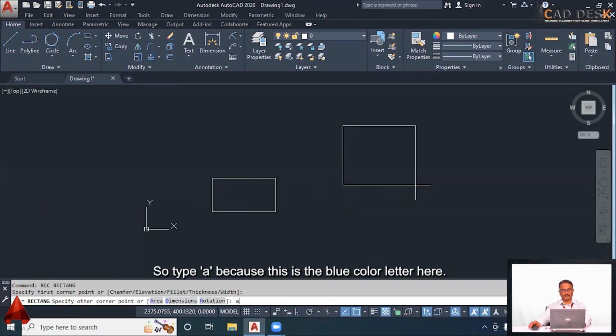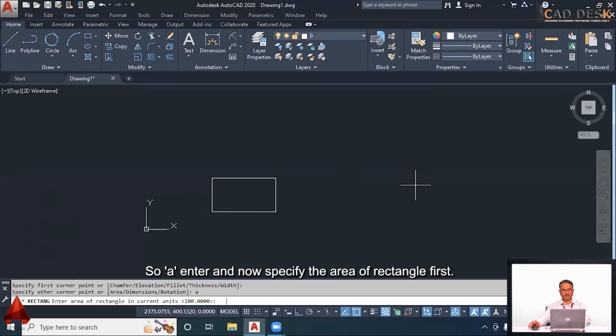Now first go to the area. Type A, because this is the blue colored letter here. A, enter, and now specify the area of the rectangle first. So if you use an area of 12,000 here, 12,000 and enter.